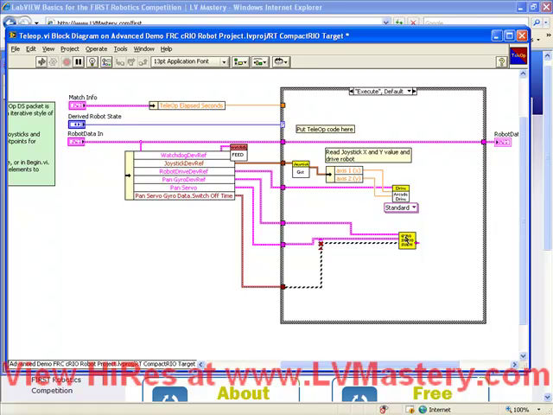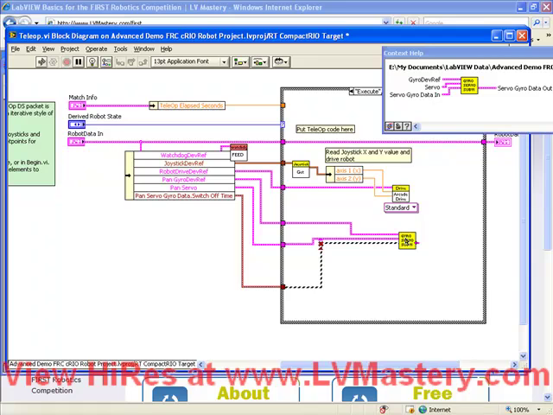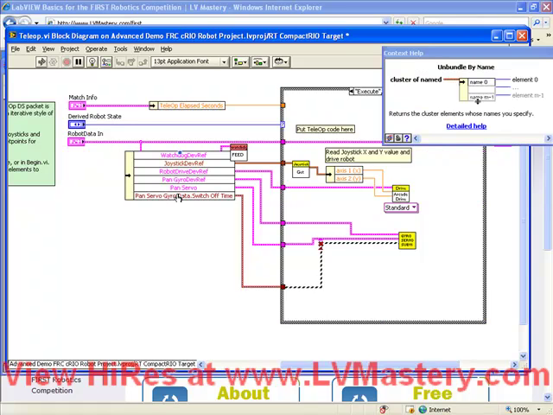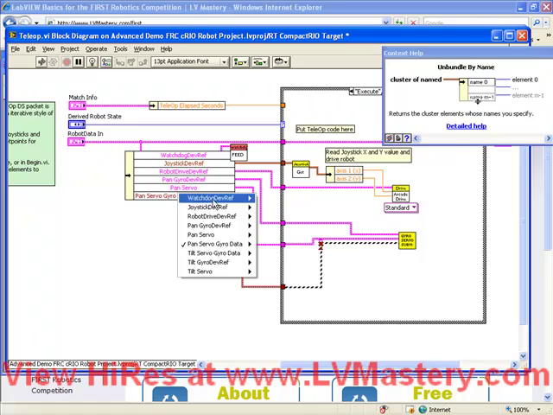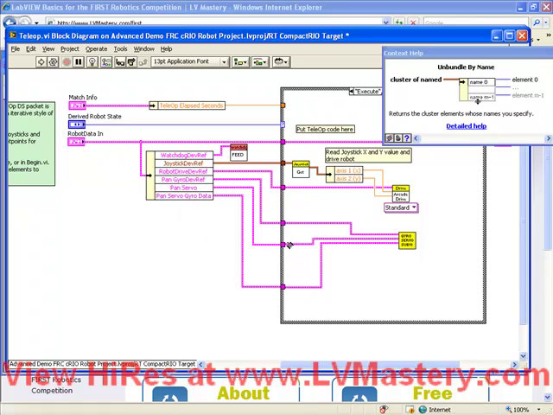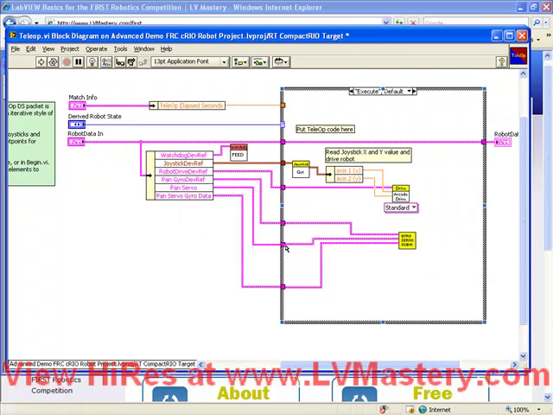Plus, when we created the SubVI, and we can confirm this by using the Control-H context help, we actually wired in the servo gyro data type as an input to the SubVI, and not the switch off time itself. So we actually want to change this. Instead of being switch off time, we want this to actually be all elements for the pan servo gyro. We're going to clean this up a little bit, move these tunnels around to remove any unnecessary branches in our wires, make it easier to see the flow.